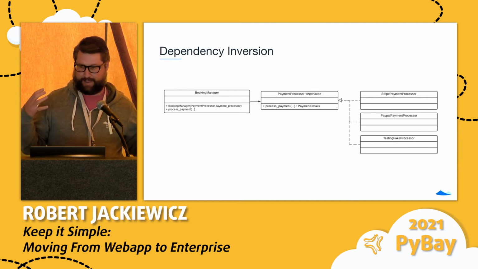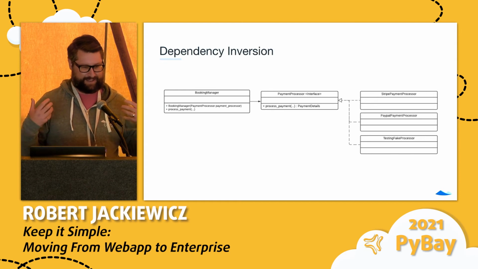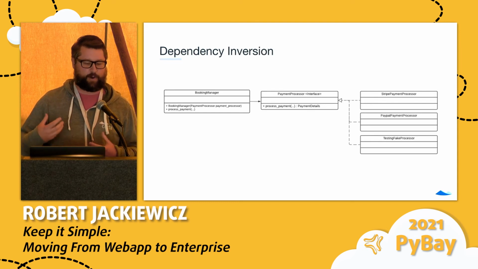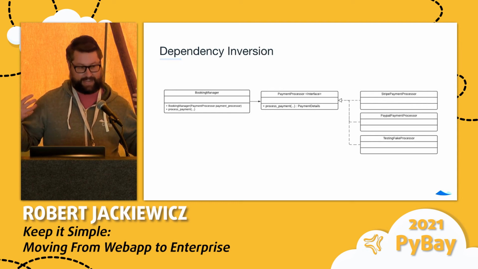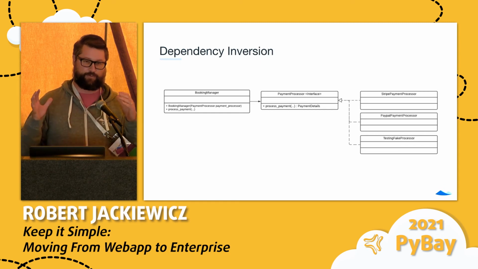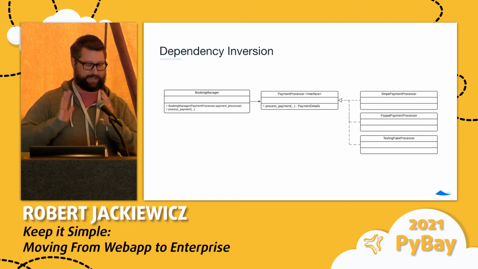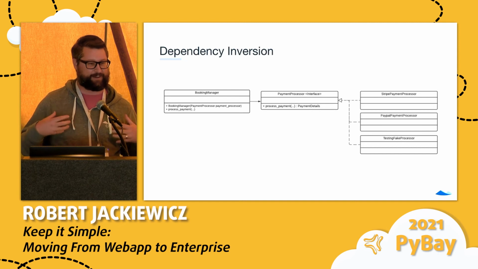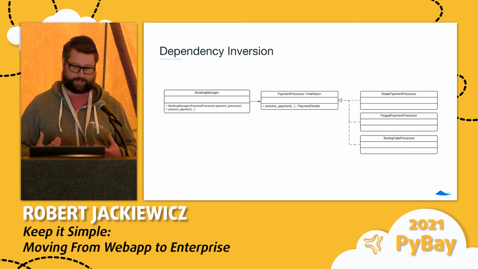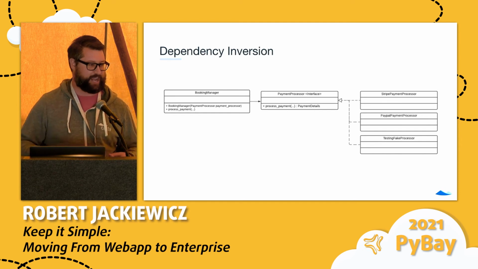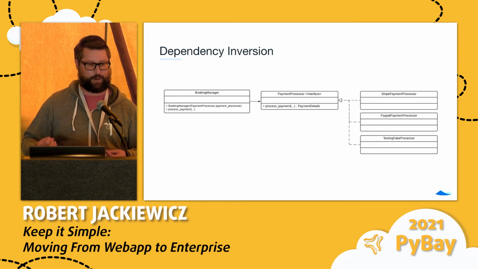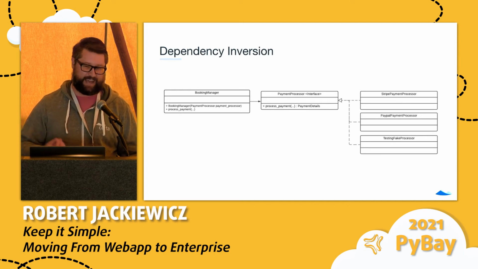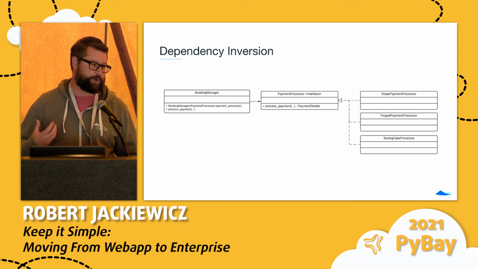Polymorphism is the whole, if it walks like a duck, if it talks like a duck, if it quacks like a duck, it's probably a duck. So we can use polymorphism, and what we can do is actually invert the dependency. We can move the dependency management in this diagram to the left by introducing an abstraction. And what we want to do is program to these very, very stable abstractions. A stable abstraction means something that does not change frequently. So we want to isolate the code that we're going to be working on over and over and over again. Maybe we're changing an algorithm to be more performant, but that does not change the behavior of our system. And that's really what we want to focus on.